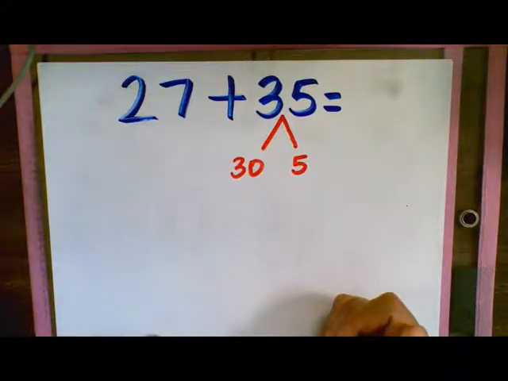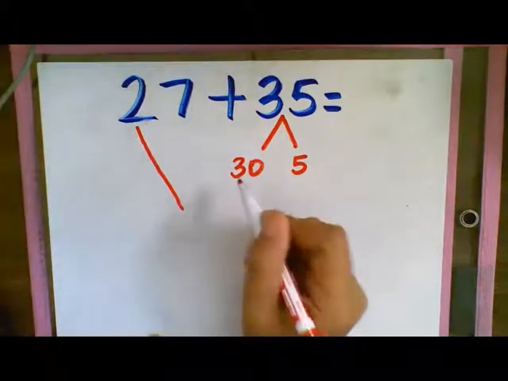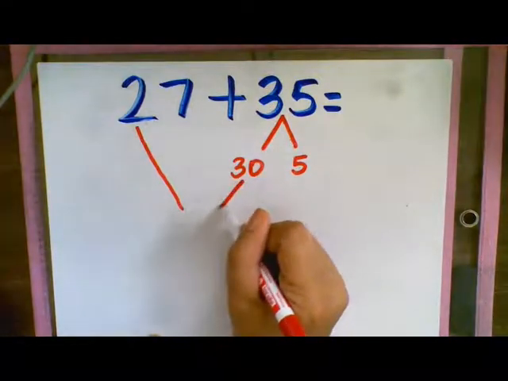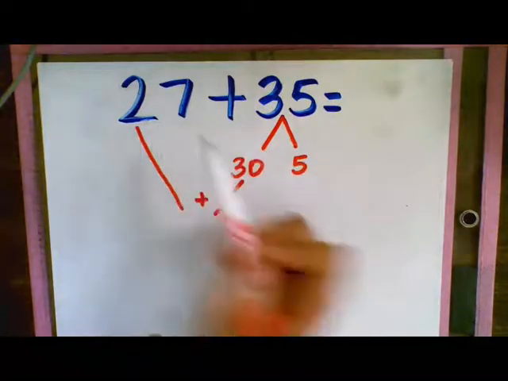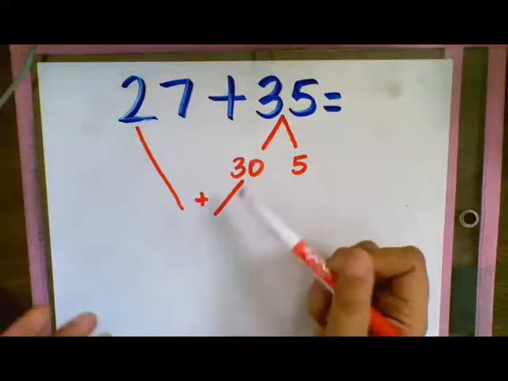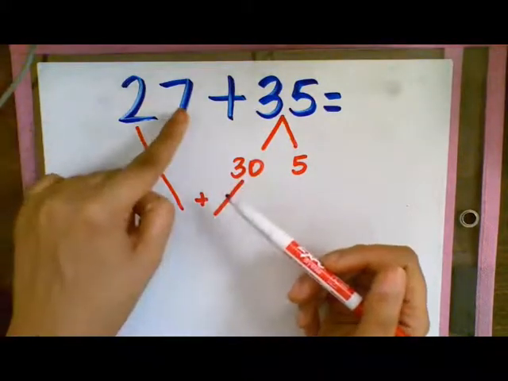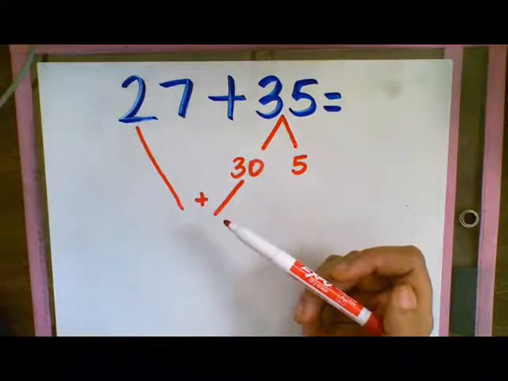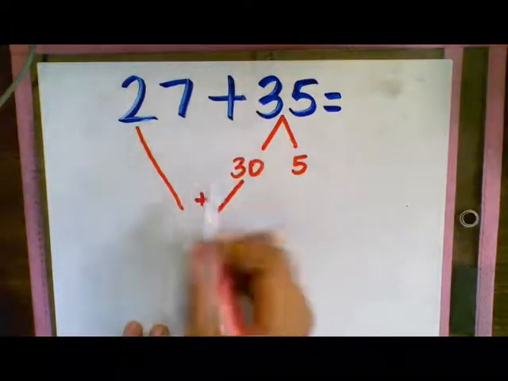We're going to bring this number down and we are going to add it to our 30. So we're going to add these two numbers together 30 plus 27. At this point we're trying to get students to be familiar with mental math. We know that 30 plus 20 is going to be 50 and then we should be able to add the 7 in our head. So 30 plus 27 is 57.